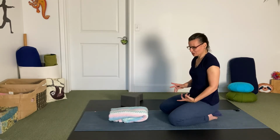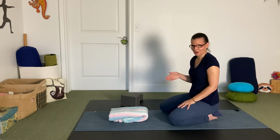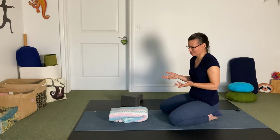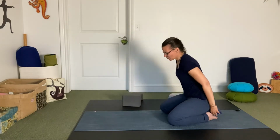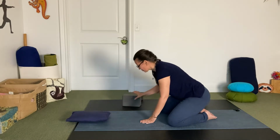So a locust pose is another back bend, even more gentle than we did before. And sometimes when you have a headache or migraine, it's really nice to be face down on the floor. You don't want to be up and open. So I'll move the block out of the way. This one, I'm going to use the pillow for a really gentle support under the head.